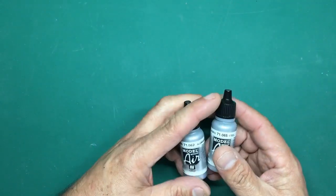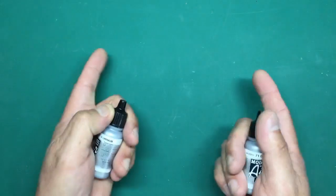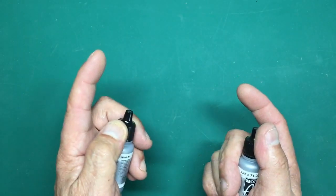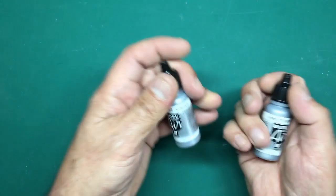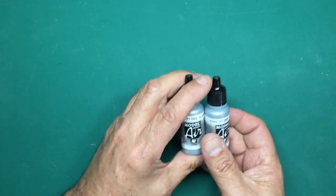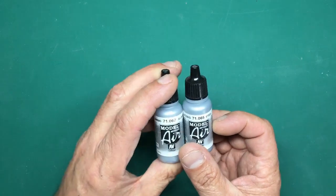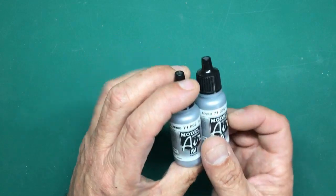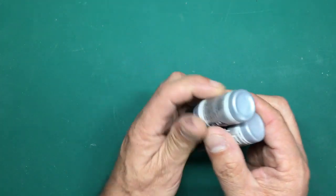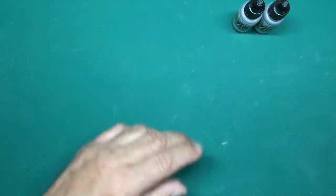So for the painting of the silver, whether it be brush or airbrush, these are the paints I recommend. Now remember, this is not a metal colour we're doing here, this is silver paint. So before everyone starts telling me about AK Real Metal and Alclad and all that, we're not looking for a metal finish, we're looking for a silver paint finish. And these two here, Vallejo 71065 and 062, aluminium and steel, I find them to be the best silver paints you'll get on the brush. They're also absolutely awesome. Humbrol are also very good, but I'm not using enamels.